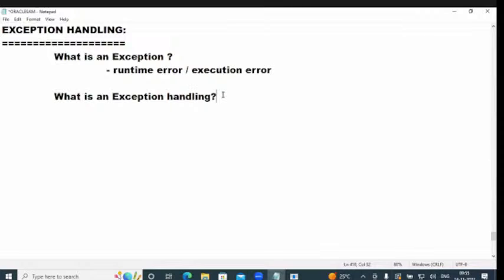Exception handling. What was he saying? I understood abnormal. Exception handling is a technique to avoid the abnormal form.